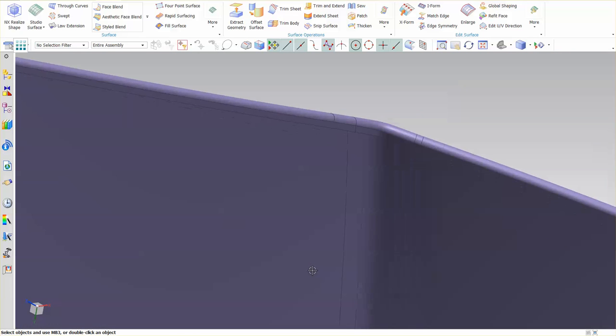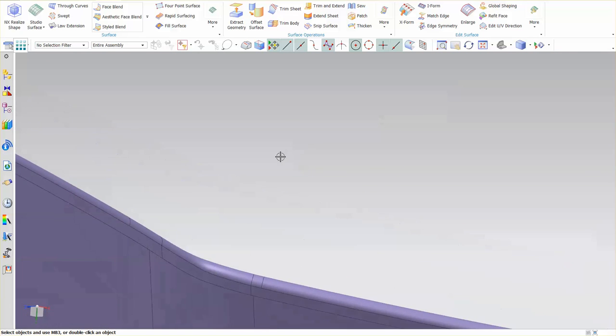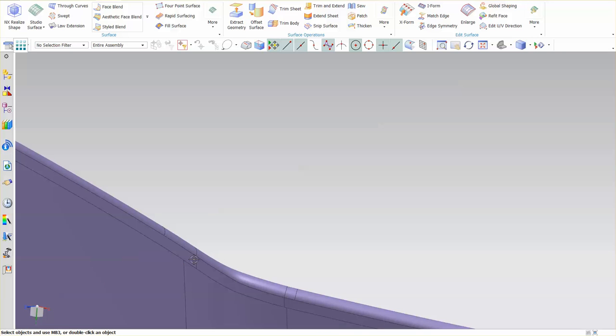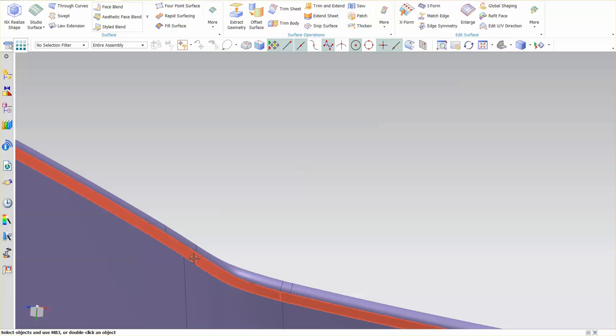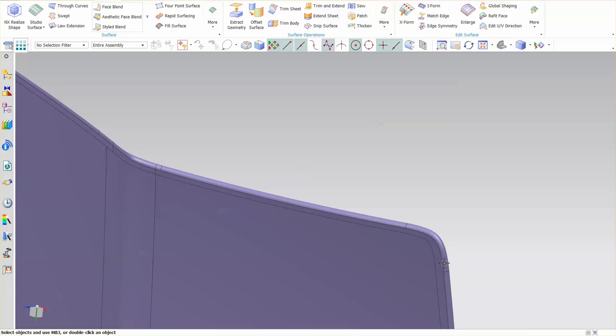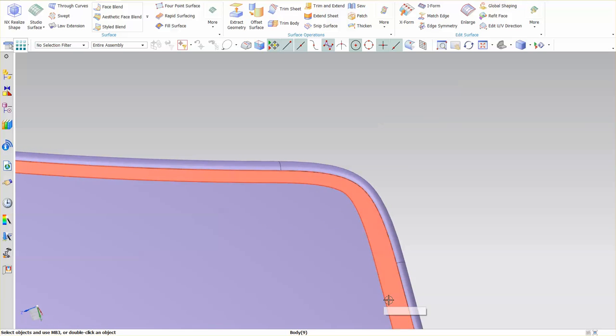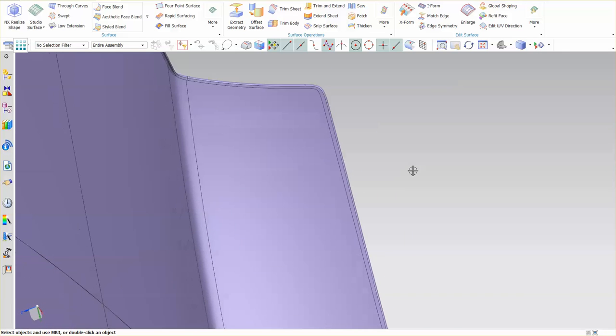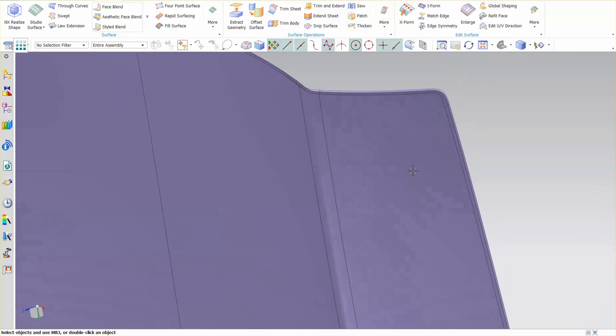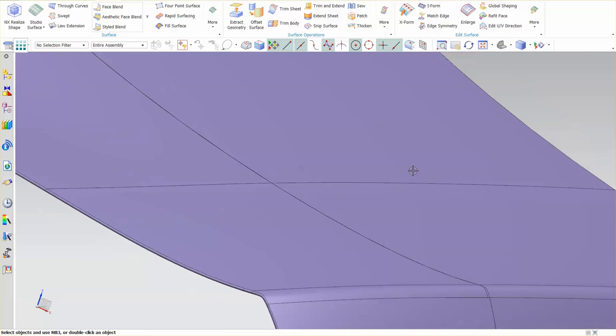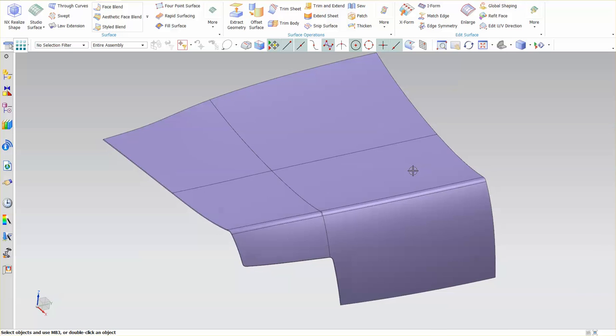What you may need to do in certain areas, like in this area, is actually come in and remove the material from this part of the hem. You'll see oftentimes if you open up your door on your car and you look in the upper corners where you come into these tight corners, they actually remove this material to get the hem to form correctly. So this material would come in, remove it, they would dip in and come back up and around. So you'll see lots of different things that they have to do to get the hem to work, but this is the basics of putting in your first flange, putting in a full hem.